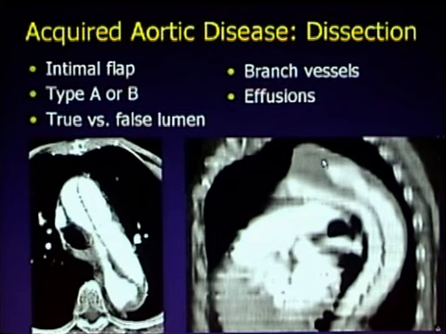Aortic dissections, we're not going to spend a lot of time here, but you can, post-contrast, of course, identify the intimal flap and decide whether you're looking at a type A or type B dissection. You can identify the true versus the false lumen, interrogate and confirm patency and the integrity of the branch vessels, and look for the presence of pleural effusions and so on and so forth. But this can cause enlargement of the aorta in the middle mediastinum. So here we see a beautiful intimal flap, and we can do the MPRs and follow it down and so forth.